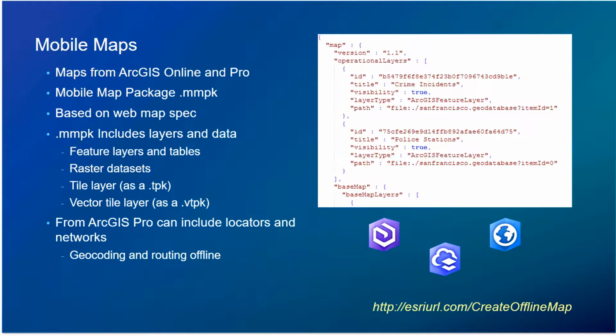There's really two approaches. If you take a mobile map package from ArcGIS Pro, you can just share it from ArcGIS Pro to the ArcGIS Runtime. In that case, it's read-only. You can also generate a mobile map package from your ArcGIS Enterprise, or ArcGIS Portal, or ArcGIS Online, and in that case, the feature data within there can be edited and synchronized back with the service that's behind that geodatabase.